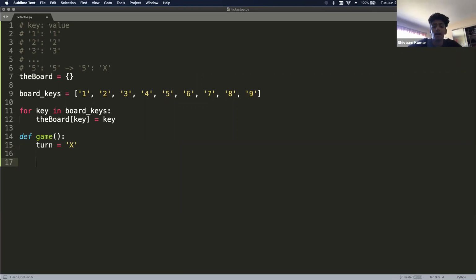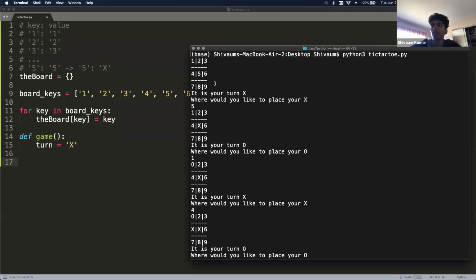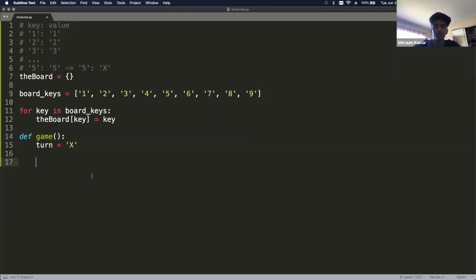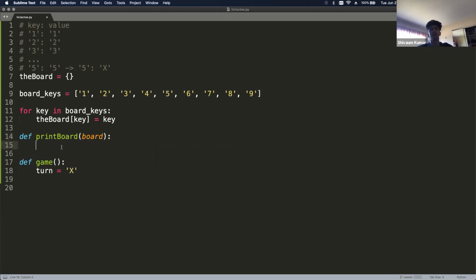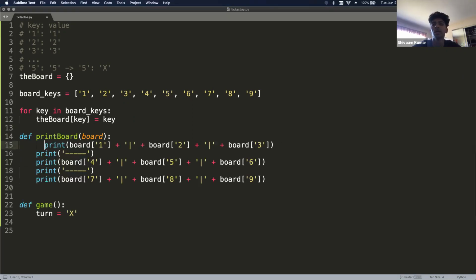And then, at the beginning of each run, what we want to do is just print out the board. So to create something like that, what we want to do is create a method, or a function, to print our board. You can create this however you want. I just found a simple way to do it online to make it look good. So I just copied and pasted it here.